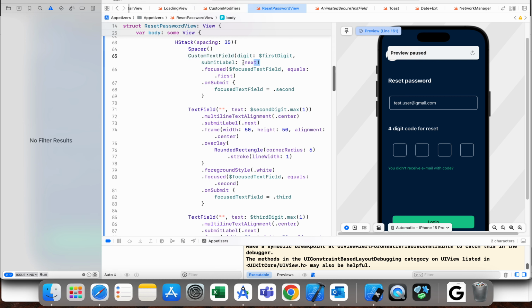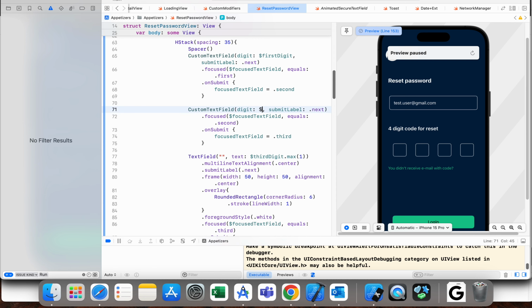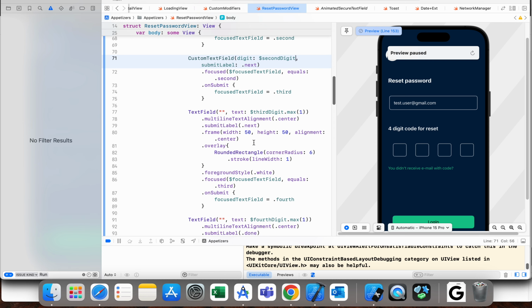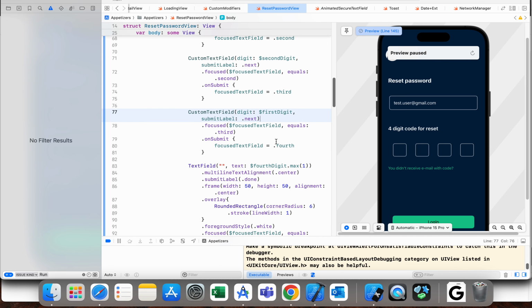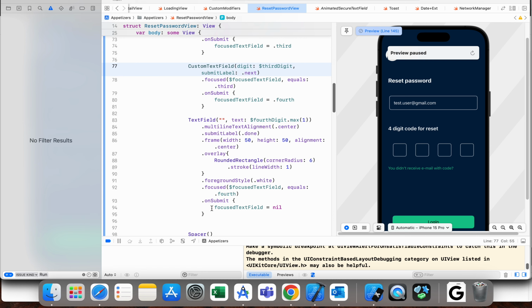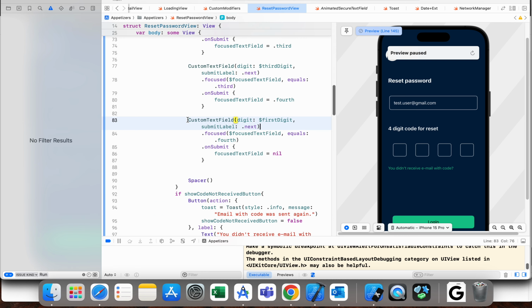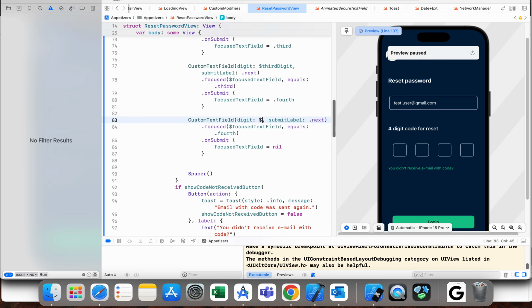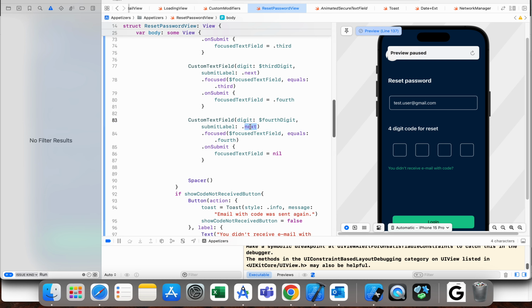So for the second one it's the same, just change here for second digit, third one also, and fourth one. Here we just need to change submit label to done, because this is the last one.